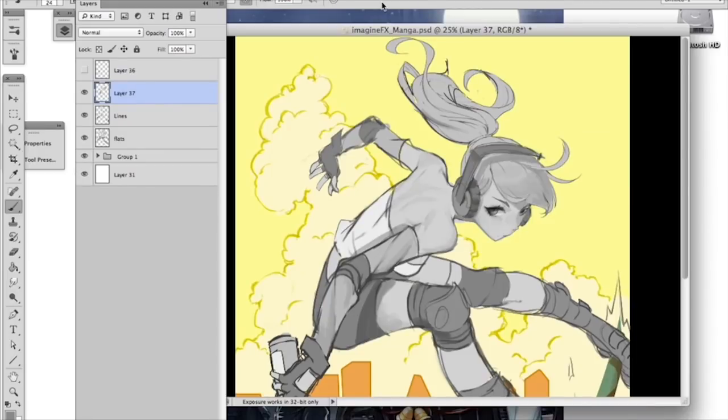She came in and just roughed out the details of the eye and the hair. And so that was really cool. It helped me get started on this image. So it's good to collaborate. There's nothing wrong with that.